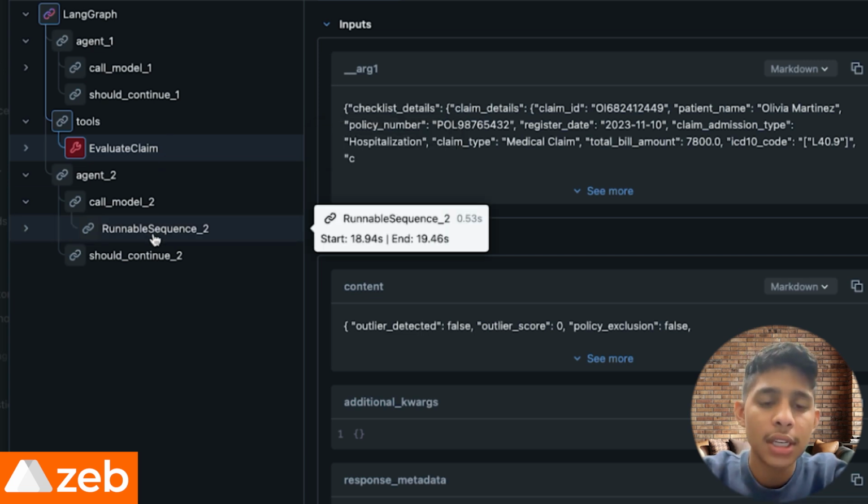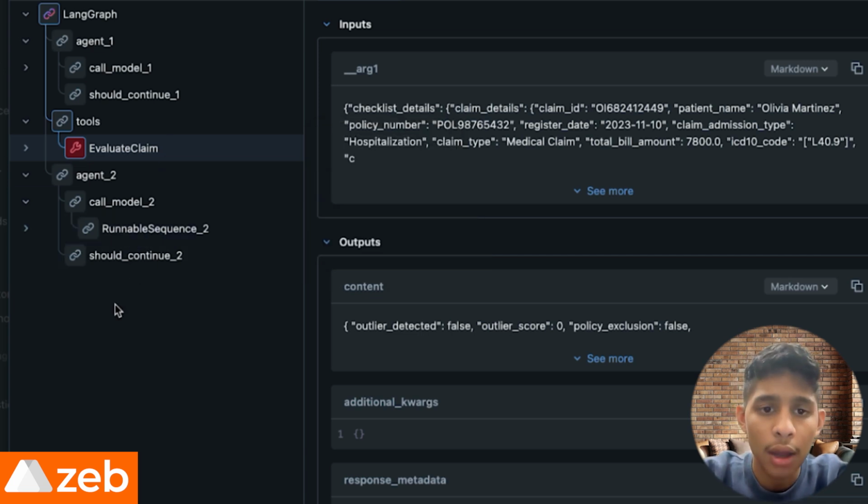And it's taking that context, plus it's also using the tool evaluate claim to help gather all of the different codes that would be somewhat relevant to the procedures being performed now, and then basically determine whether the codes that have been filed actually match the codes that should be filed, as well as check whether there are any missing codes that are not included in this process, and if so, including them as well.